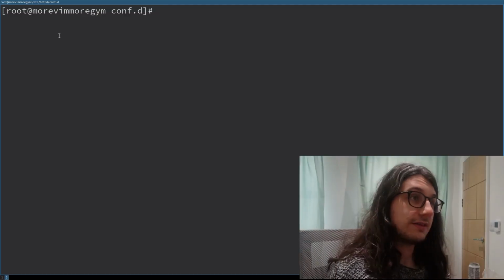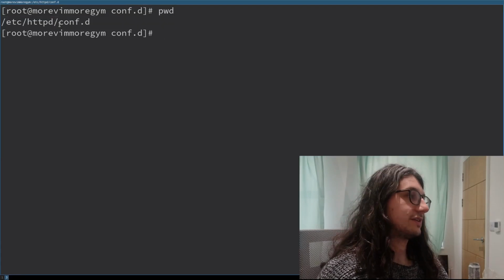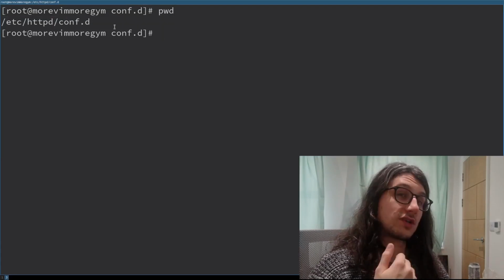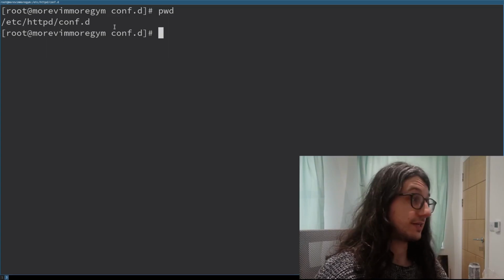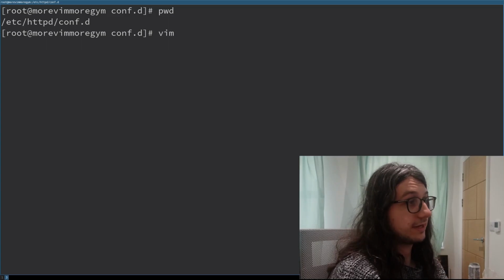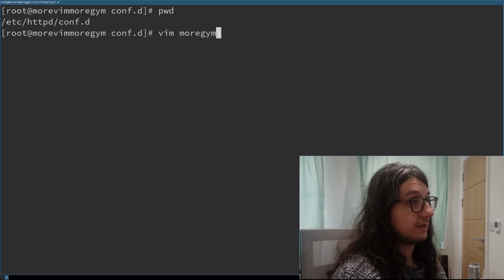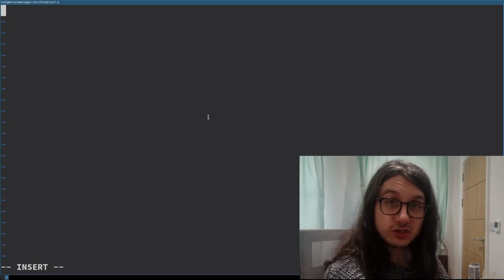And these are configured in this directory here, /etc/httpd/conf.d. So this is any extra configuration on top of the default configuration for Apache. In here, just make a very simple file called whatever your domain is. It doesn't have to be, it can be anything, to be honest. I'm going to call it morevim.conf, like so. Then we're just going to add a virtual host.